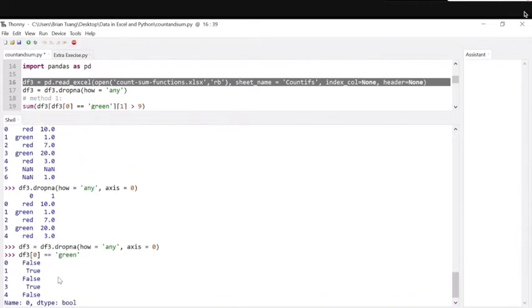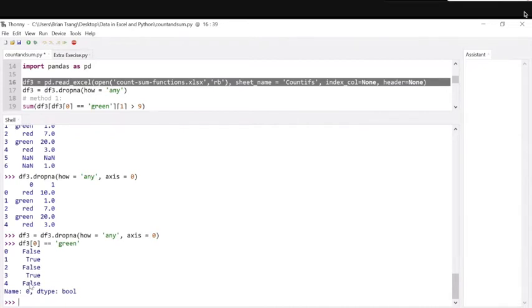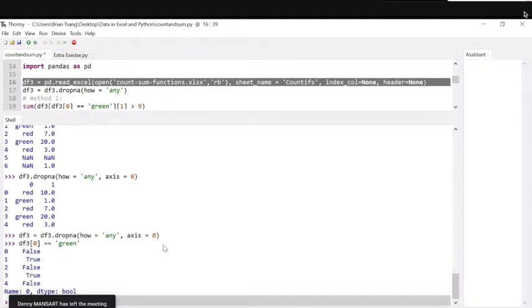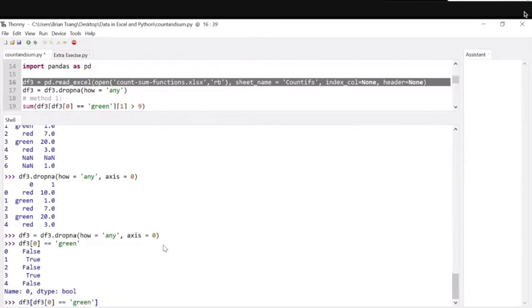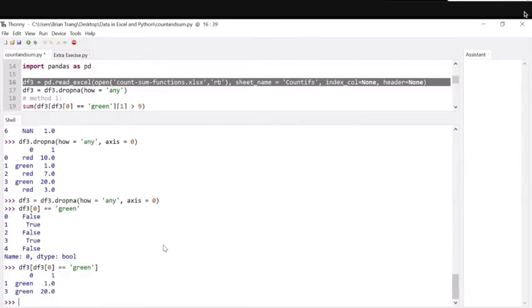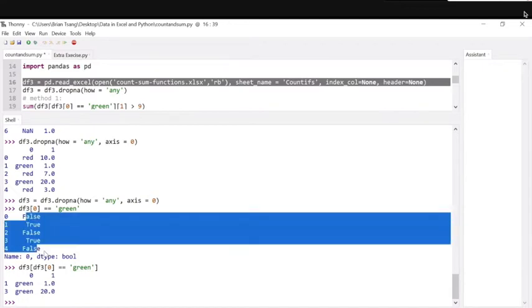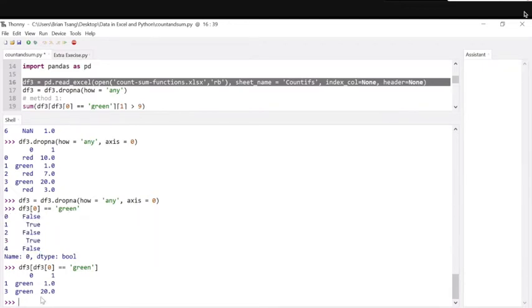We have a Boolean expression, and then we can take this Boolean expression and put it into the df3 data frame. So now we are doing filtering with the Boolean expression we just generated.